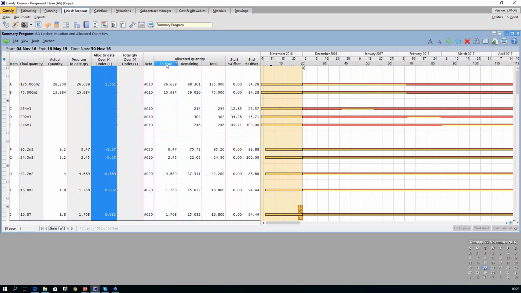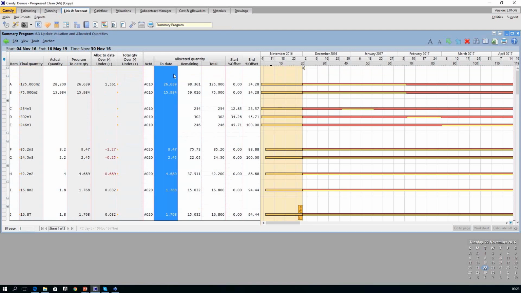By default, Candy would use the program to date quantity as your progress quantity. We have a choice. We can either use the actual quantity from the valuation or the program to date quantity from our program. In this instance, we want to use the actual quantity from the valuation and force the program to update with the same quantities.